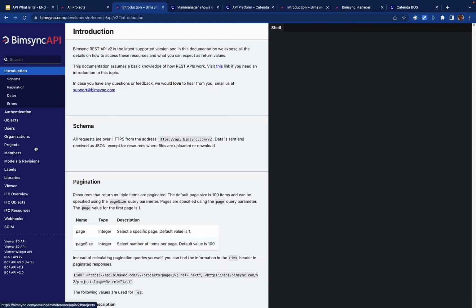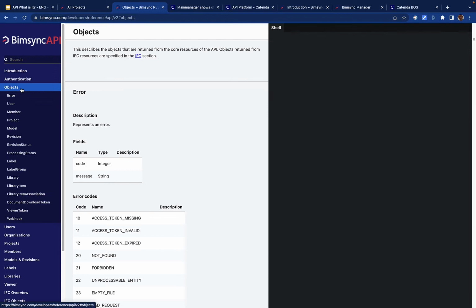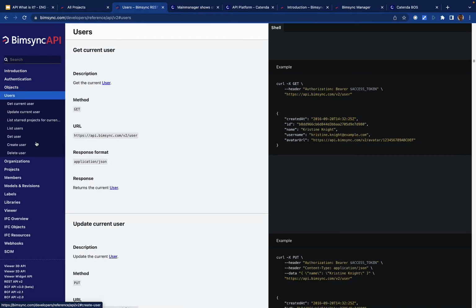inside this API domain. So you can access a lot of things like objects, users, organizations, project members, etc. So there are very few things that you can't do with the API. Not everything that is in Bimsync is in this public API, but I would say 80 to 90% of what you can do in Bimsync is also available in the Bimsync API.